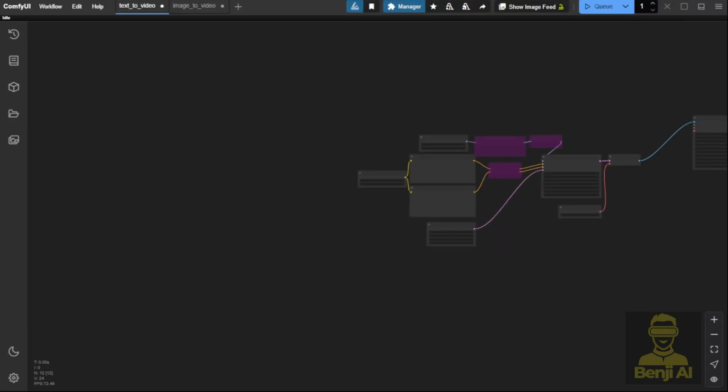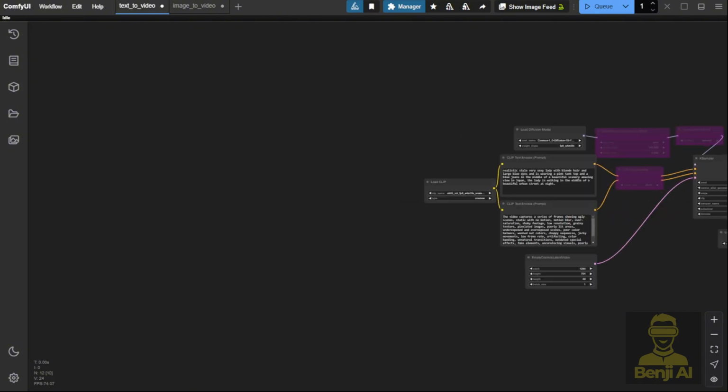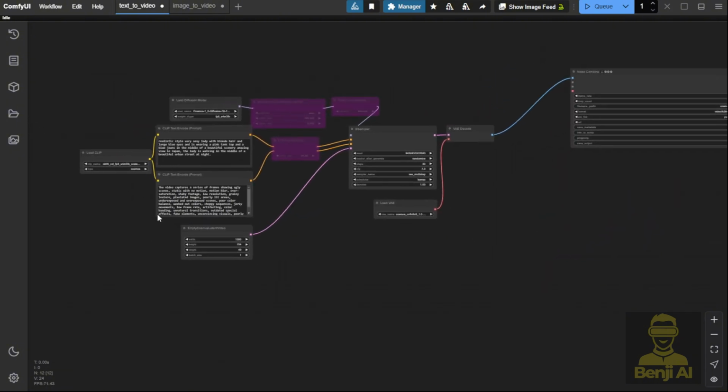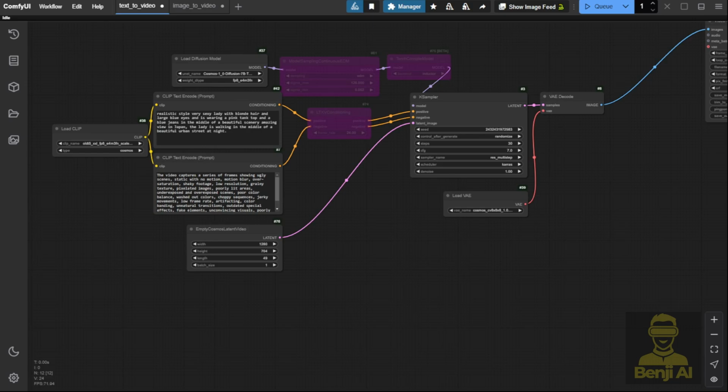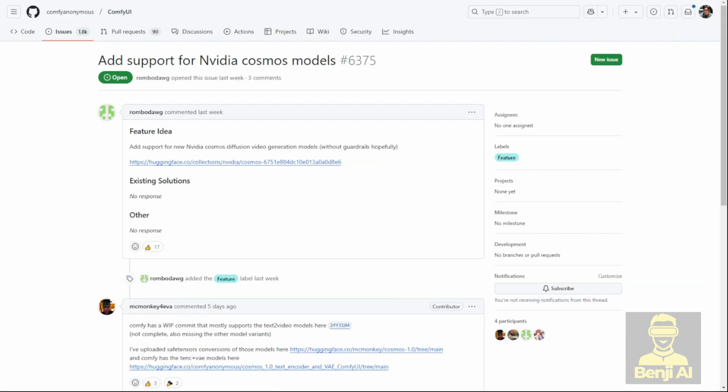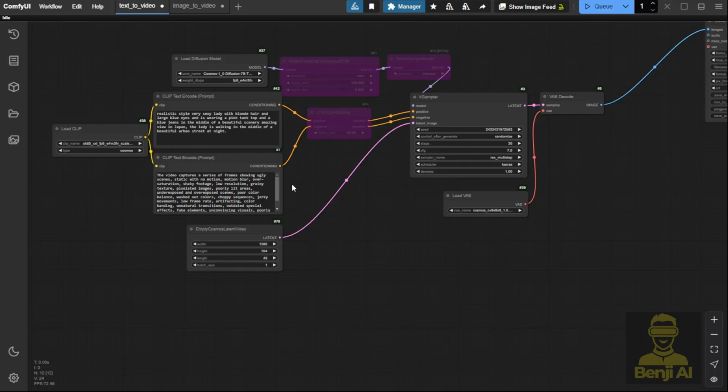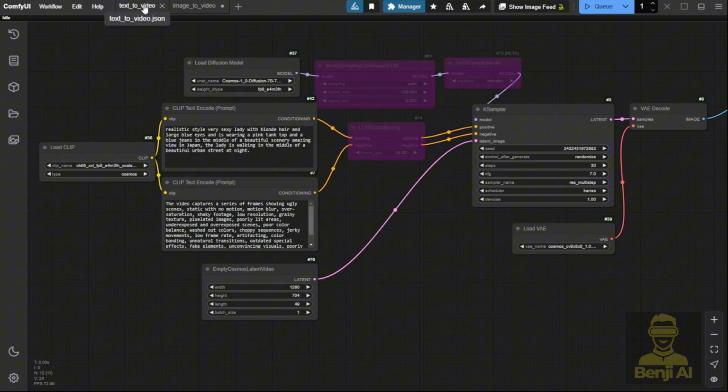Once you've loaded the demo workflows from the ComfyUI page, like the text-to-video and image-to-video demo workflows, it's just drag and drop into ComfyUI. But again, make sure you've updated your ComfyUI. I've noticed a lot of people don't update ComfyUI when I mention it, and then they try to run new AI models. I just ignore those comments on YouTube.